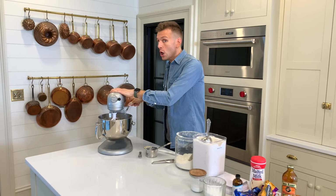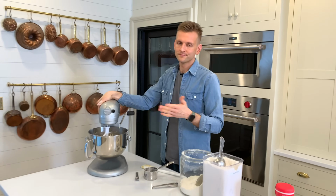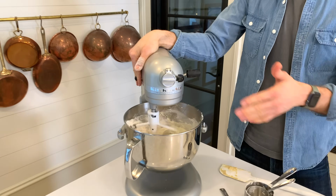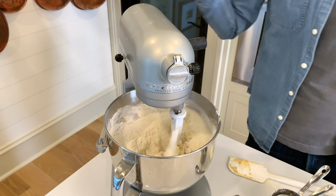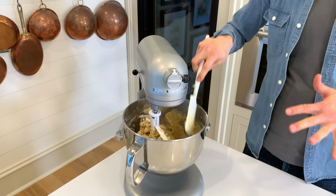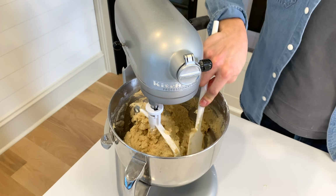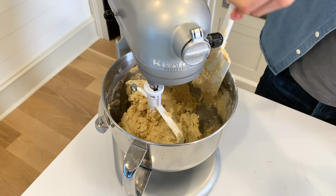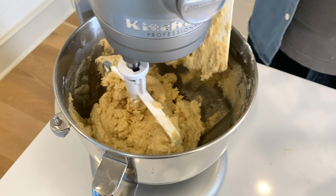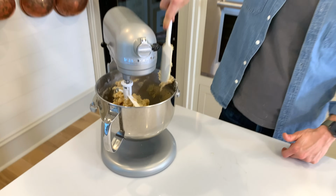So we're gonna start this on low because, yeah, we've all done that where the flour goes everywhere. You may even have to pulse it depending on the size of your mixer. And then we'll mix it up and add the best part. All the flour's mixed in there. It smells, I know I always say that, but guys, it really does. It smells delicious. You know that raw cookie dough, you can't really go wrong with it. And no, I'm not gonna tell you to eat any because you know we shouldn't eat raw egg.